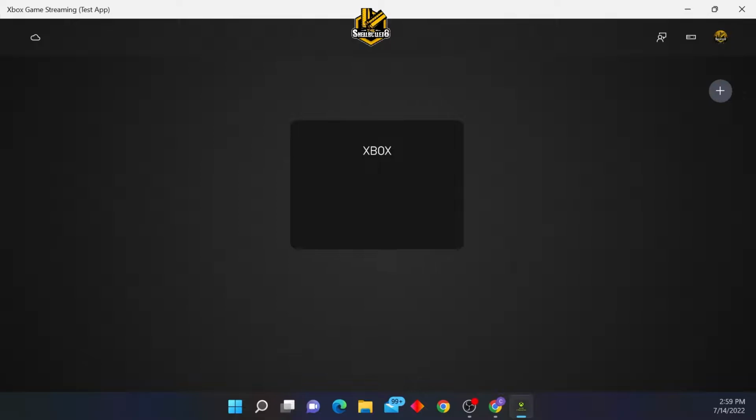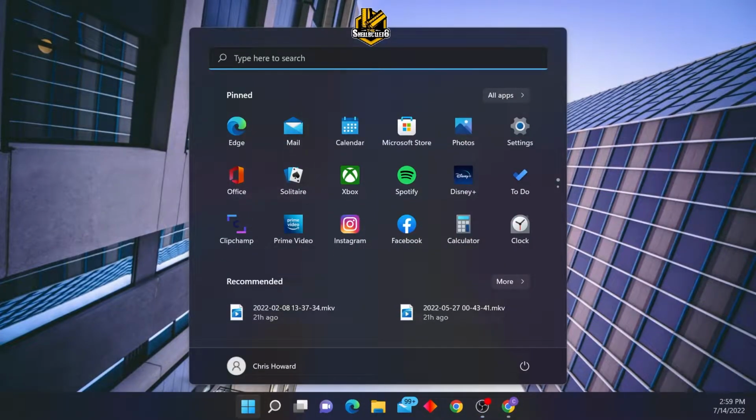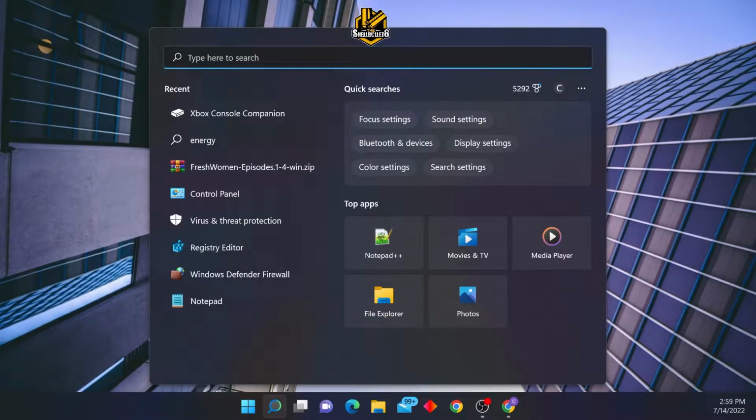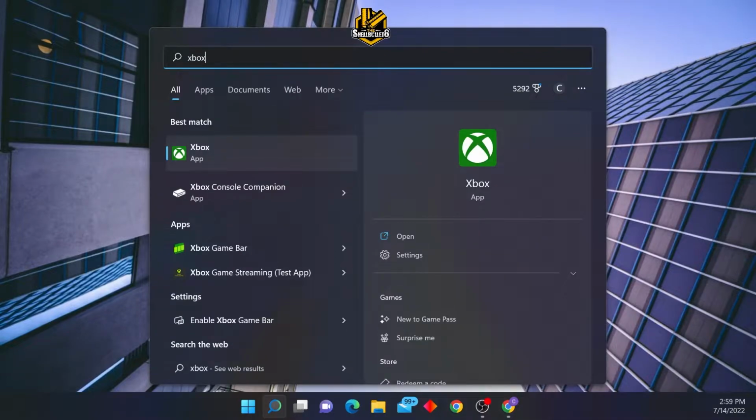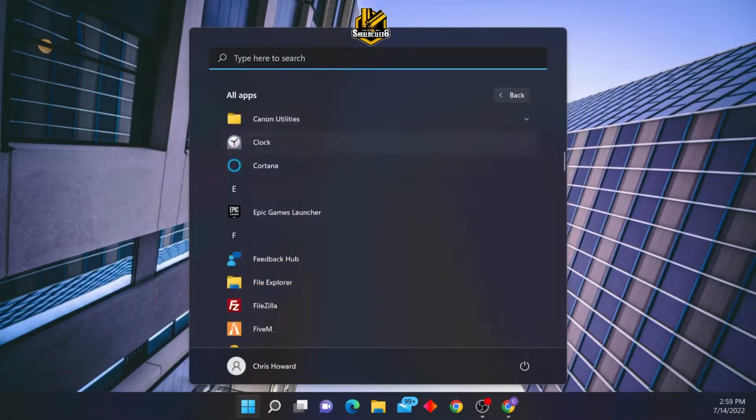Now, the Xbox Game Streaming Test App was no longer supported by Microsoft after about 2019. However, that's kind of not true, because now you can actually find something called just the Xbox app again. If you notice here, let's go through my full list of apps.